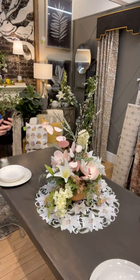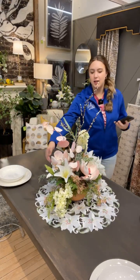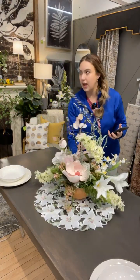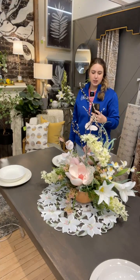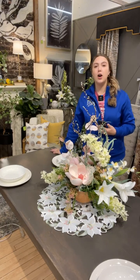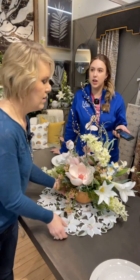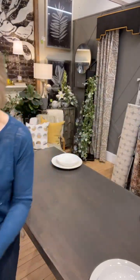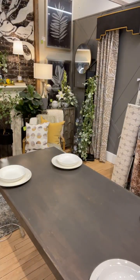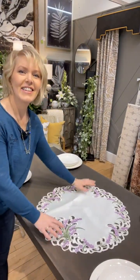Also, FYI, while we're getting our ducks in a row here, Snow on the Mountain did sell out. I know we only had it for like 24 hours. I thought we had enough. We truly did. You are exceeding our expectations for how much we need to buy. So we'll look at getting some more because that is a beautiful piece that we like to have on hand all the time. It's good for all year round. And if you loved it as much as everybody else did, I'll try again. Sharon, I hope you got your Snow on the Mountain because I know you were waiting.